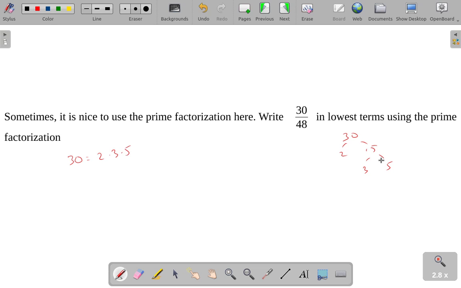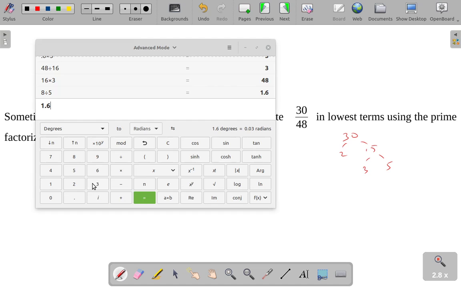That's a perfectly valid way of going about this. I personally am not the biggest fan of factor trees because they just take up a lot of room and they make things look a little cluttered sometimes. Instead, what I like to do is start off with my number, 48, on my calculator, and think through my prime number list.